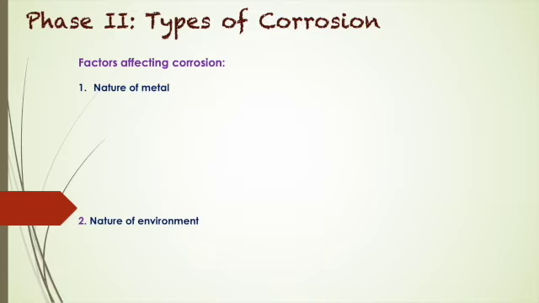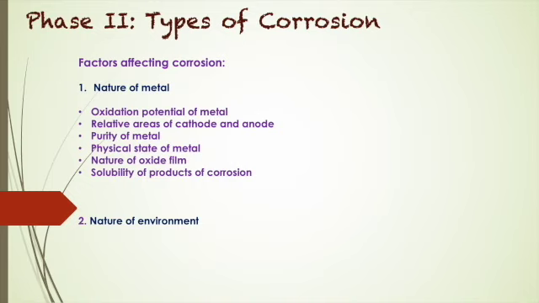But before knowing the different types of corrosion, we should know what are the factors which affect the corrosion. So there are two main factors which can affect the rate of corrosion: the nature of metal and the nature of environment. So the rate and extent of corrosion actually depends majorly on the nature of metal and the nature of environment. अब हम nature of metal की बात करते हैं तो देखते हैं उसमें क्या क्या आता है. It covers number 1 oxidation potential of the metal. Now as far as oxidation potential of the metal is concerned, we should know one thing, that the extent of corrosion, it depends upon the position of the metal in the galvanic series and the electrochemical series.